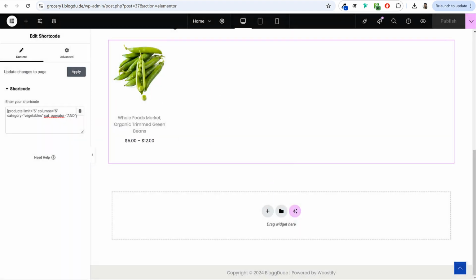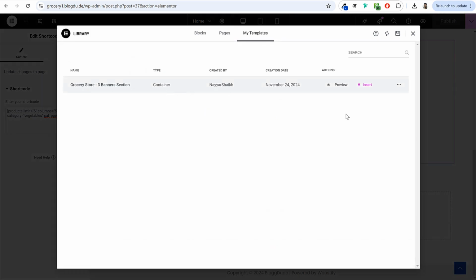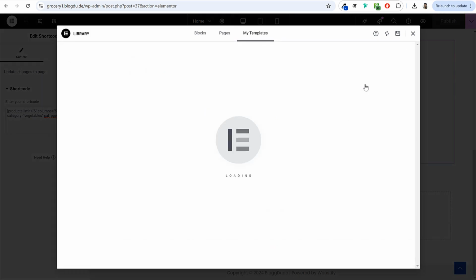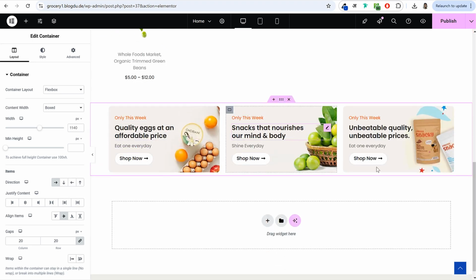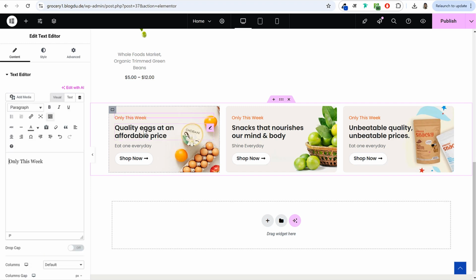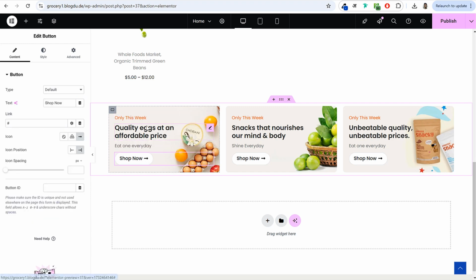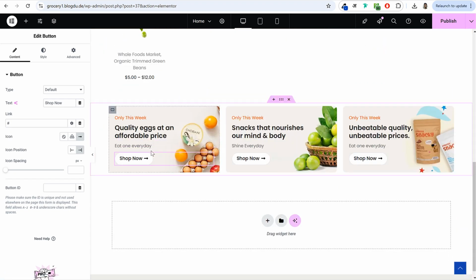Now this will import this banner section for you. You can just use it on your website. As you can see, once it is imported, you can click on insert. And here you have your banner section. Now, if you want to do any changes, you can simply click on that text. For example, we have already seen this thing. These are just simple texts and button, which we have already used over here. So you can just click on that and you can do the changes.